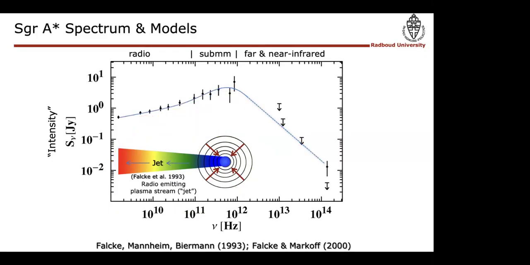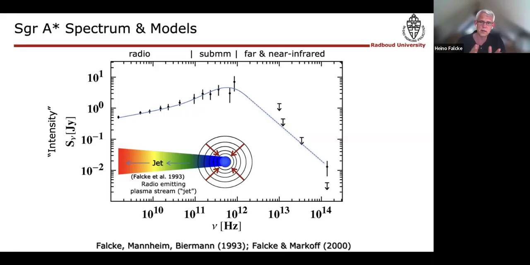And the property of these jets is they shoot out from close to the black hole. They expand. The magnetic field will become less and less. And it turns out there's a characteristic frequency that, at each distance from the black hole, as you move away, the density will go down, the magnetic field will go down. Also, the characteristic frequency where the radio emission is produced will go down. So essentially, jets are like a rainbow, right? So red is on one side and blue is on the other side.